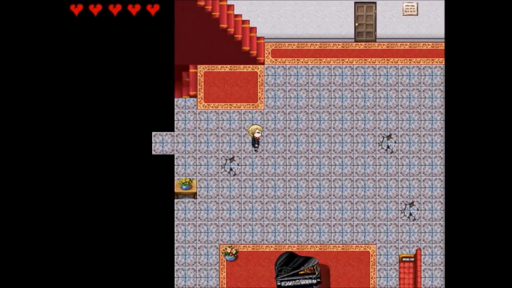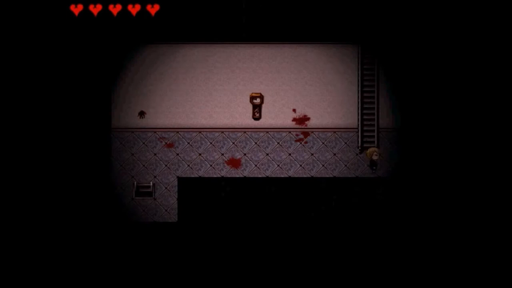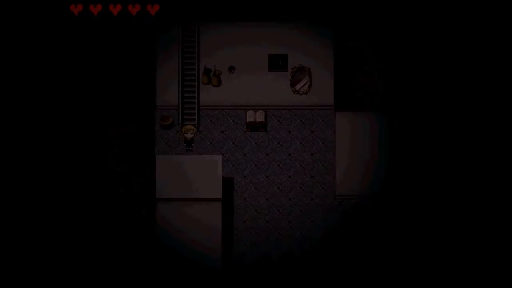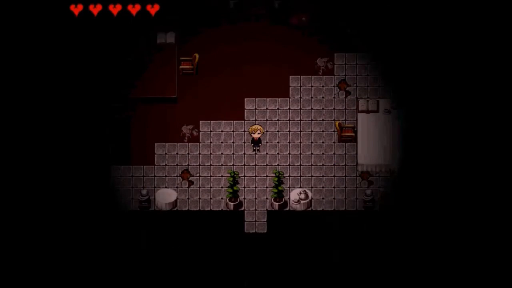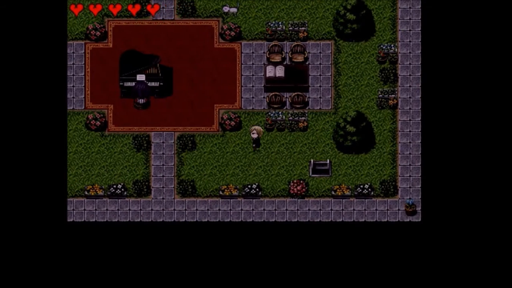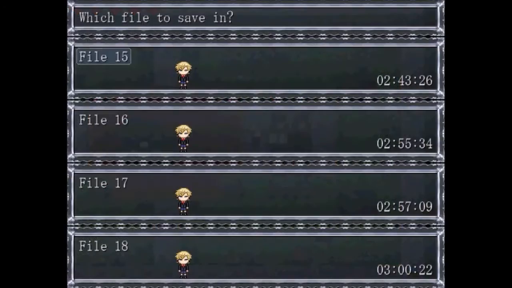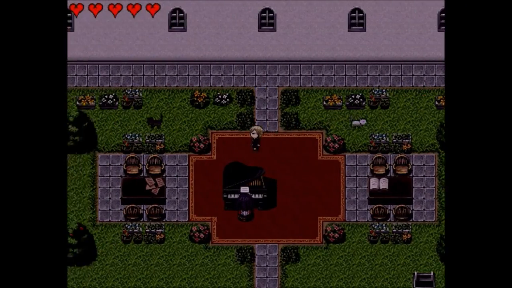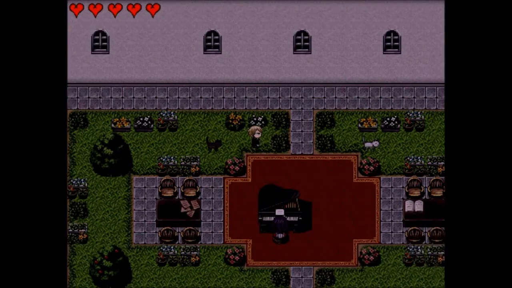And if the bell is the trump card, that door sound scared me a little bit. If the bell is the trump card, then let's... No, I don't want to do that. I want to attach the bell to Noir. Good boy.